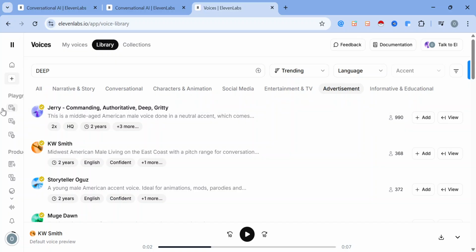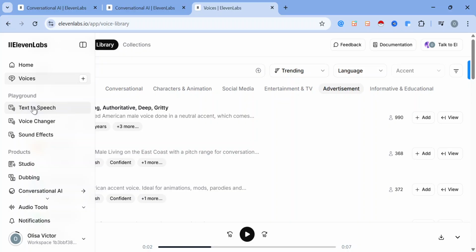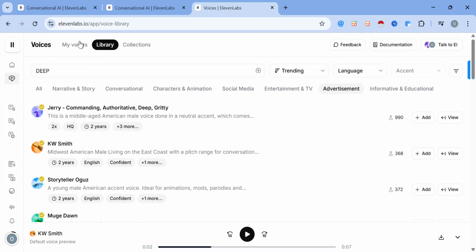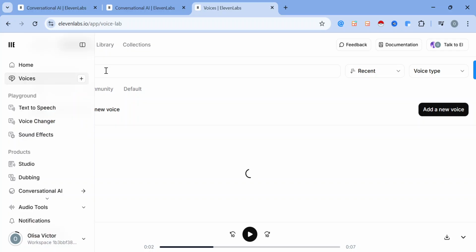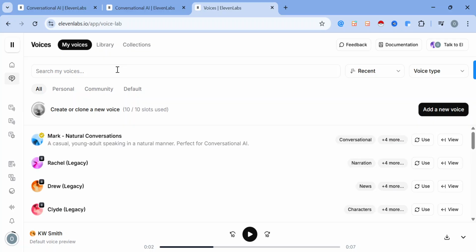So what we also have is, once you've selected the voice, it will be added to the place called my voices. This is a list of all the voices you might have worked with in the past, or the voices you've added from the library to your personal space. And then from this section you can work with these voices and add them to your project. So these are the voices I have worked with. And also you can create or clone a new voice in this section here by clicking on this button to your right, add a new voice.